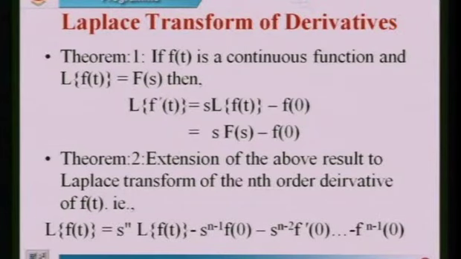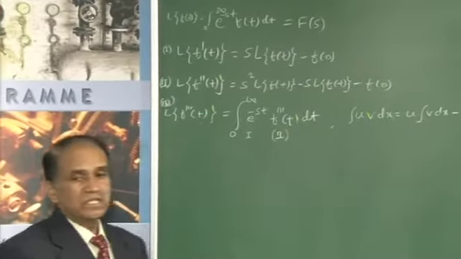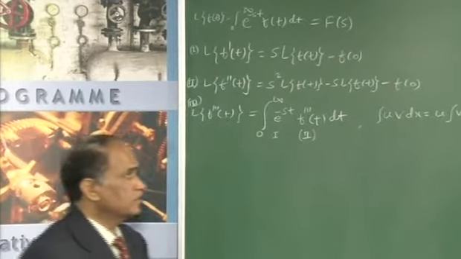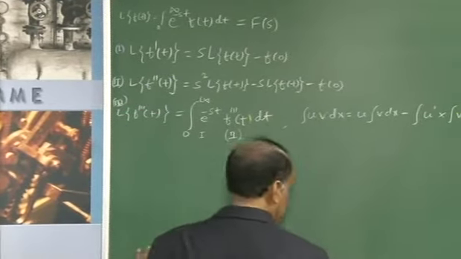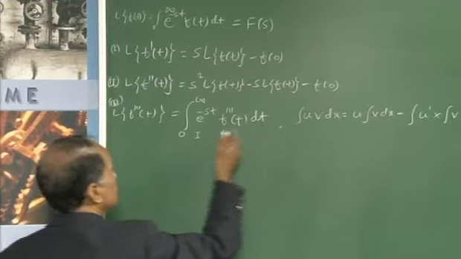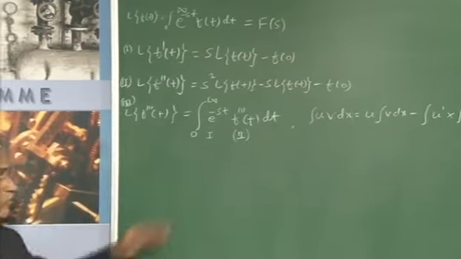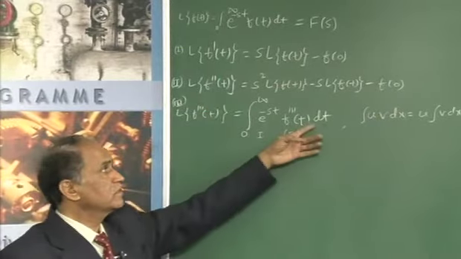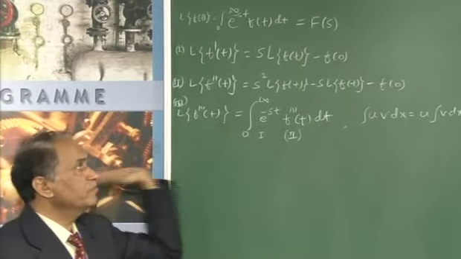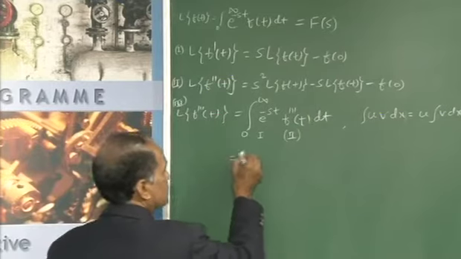Now next time, if you continue again one more time, you can continue with the second term. If the limits are given, you have to apply them. Here this is called an indefinite integral, meaning integration without limits, but here we have limits. After the integration is over, you have to replace t equal to infinity and t equal to 0. Let me start with this.